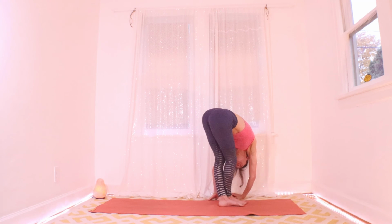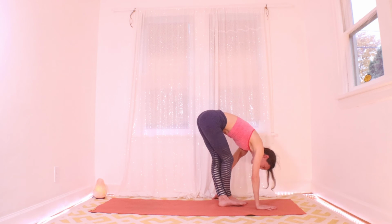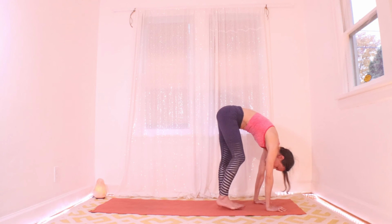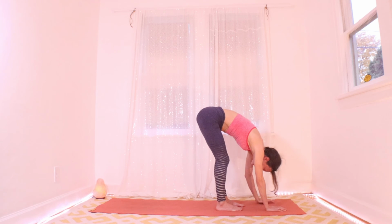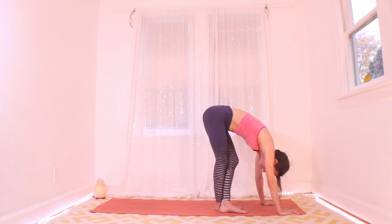Again, you can walk your fingers to point to the left, or you can walk the fingers to point all the way behind you. Push the floor gently, okay? Let your head hang really heavily here. And let's bring the hands back to center. And then here you can switch the crossing of your feet. So your right foot comes back under your right hip, and your left foot can cross over the front to the other side of your right.